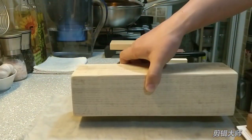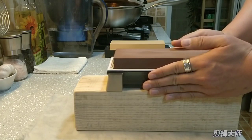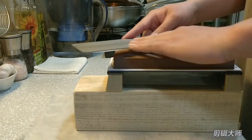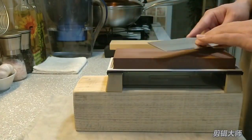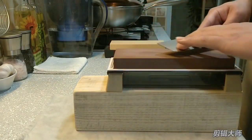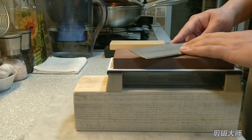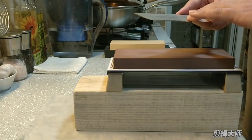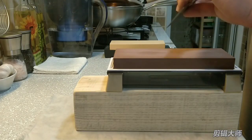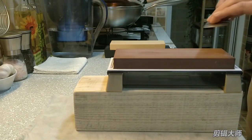So what you need to do is put the whetstone in a higher position, like what I'm doing right now, with a wooden block underneath the whetstone. It solves the problem. You don't need to bend your waist very far down to keep your hands on the same surface; with this, you can do it very easily. I've seen a lot of knife sharpening masters in Japan. They put the whetstone in an even higher position like this.